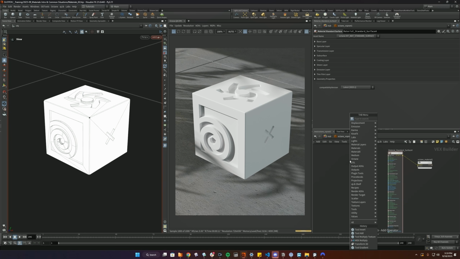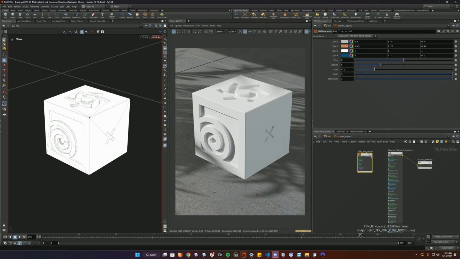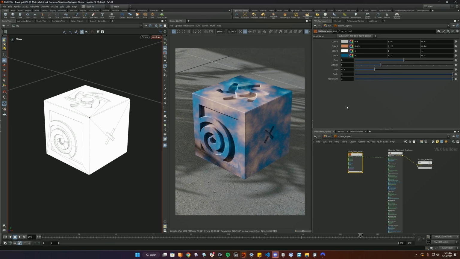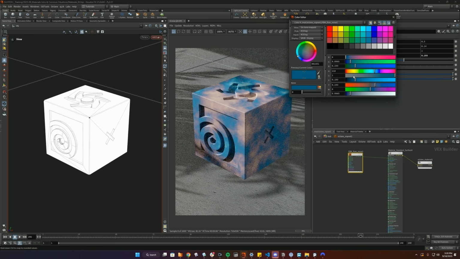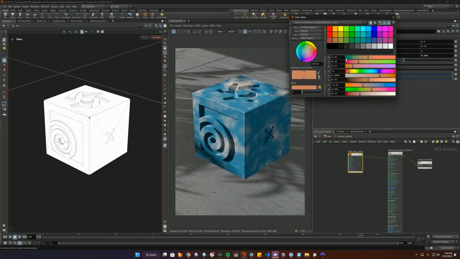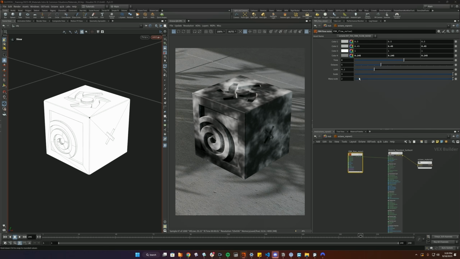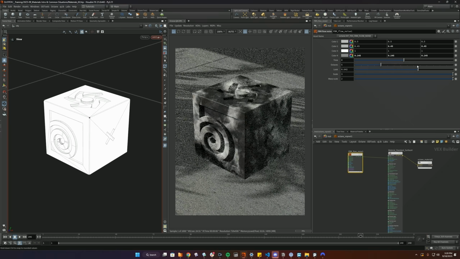So we're going to start with a noise, and I think I'm going to use the FBM flow noise. This is an interesting noise to me because I don't fully understand how it works, but just fiddling with it, I find that I've gotten some cool results. And the biggest thing that I really like about this, so let me just play around with it. I'm going to take out all the color, because I don't really care about the color. And then let's get some interesting noise here. And then if we move this, you can see that things start warping.